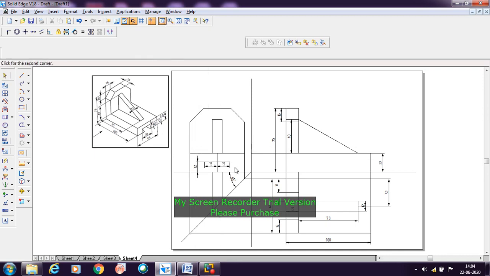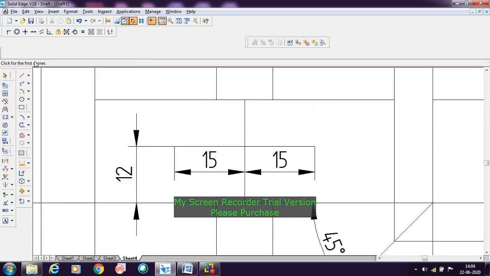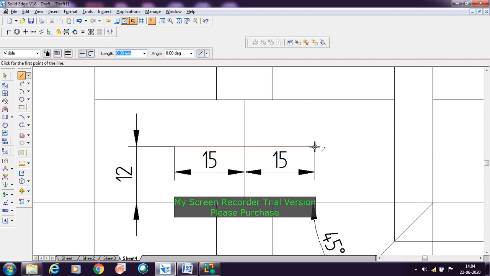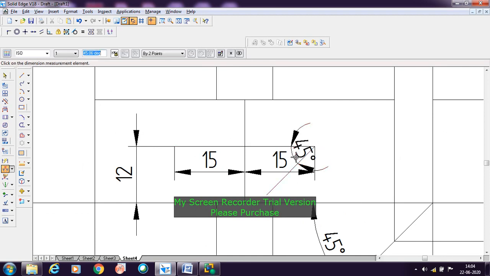Now there are alternate angles. From here I will take the 60 degree line. So if this is 60, this is 60 here, and similarly here also you need to take 60.